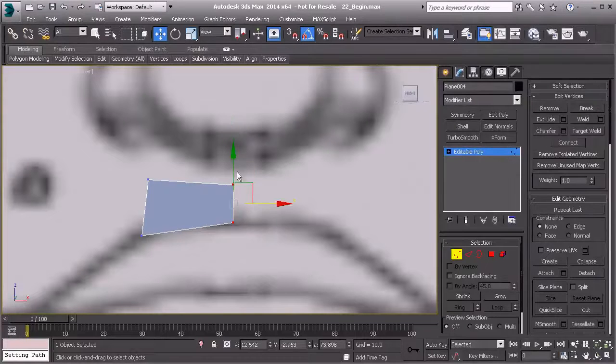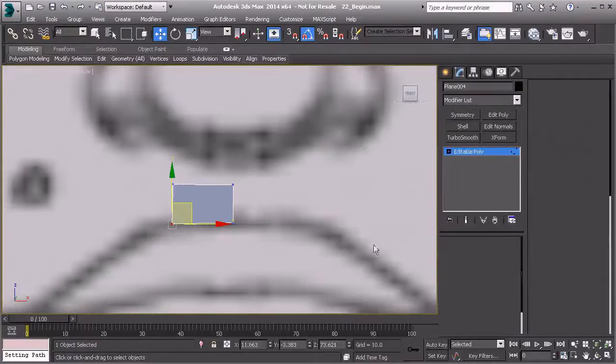Now you can select both of those and grab your scale tool and scale those in the X to ensure that those are perfectly in line with one another. Now we'll go to Vertex mode again with our Move tool, and we'll pull these vertices over right up here to the top of the lip. So it should look something kind of like this.